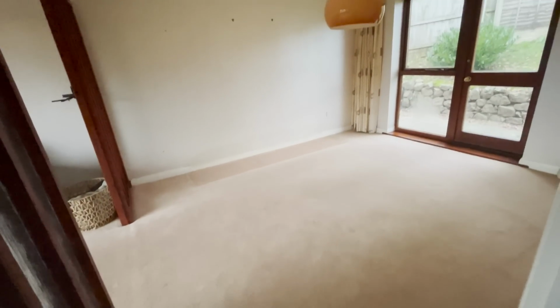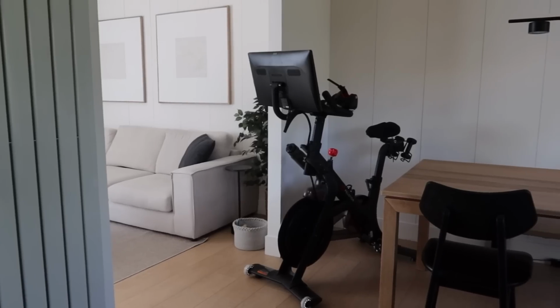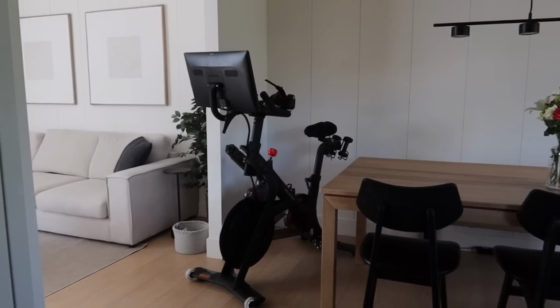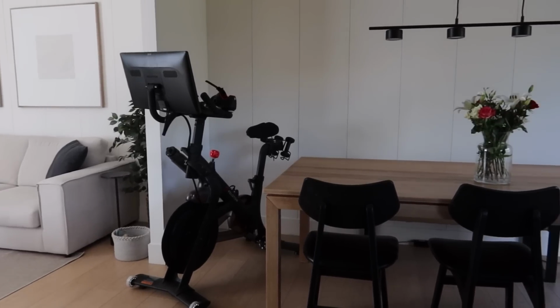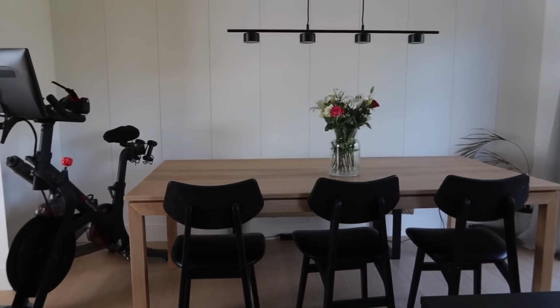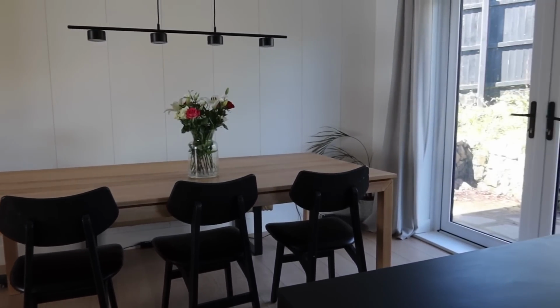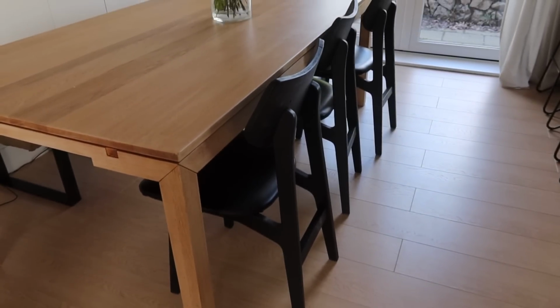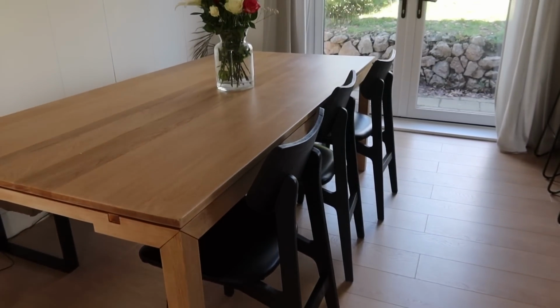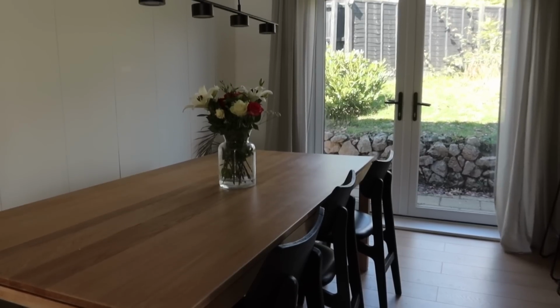So let's focus on the dining area first. No shock, when we moved in, orange carpet, wallpaper, it was looking pretty sad. Same kind of theme as the rest of the house that you'll see. Obviously, we've kept it super light, super neutral. We have a mix of darker wood tones. My style is very minimal, and I've tried to add in texture and warmth where I can to offset all of the more harsh, cold, black tones that are in here.